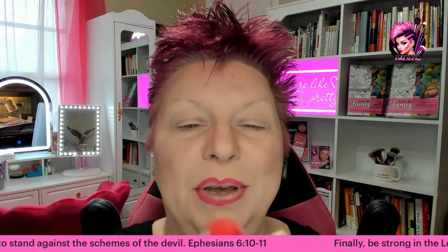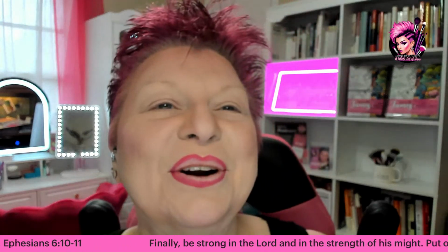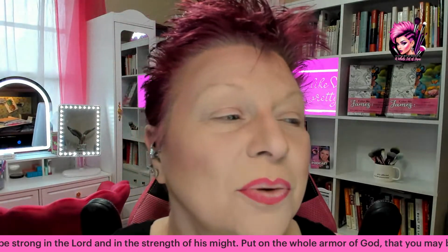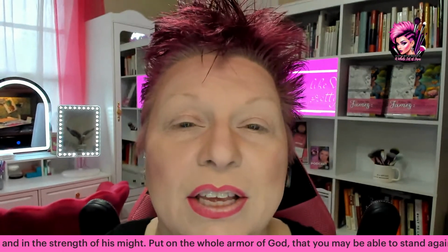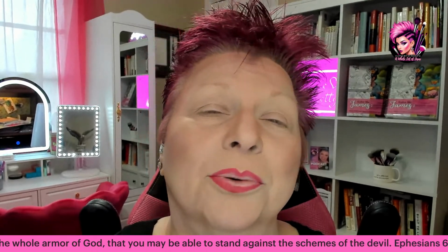Okay, so this is the MAC. This is the Ruby Woo. Make sure I got, yes, MAC Ruby Woo. And now we're going to fill in the lines that we just created. So with this particular one, we're not doing ombre or anything. So you're going to go straight over that line that you just did for this beautiful Ruby Woo color.